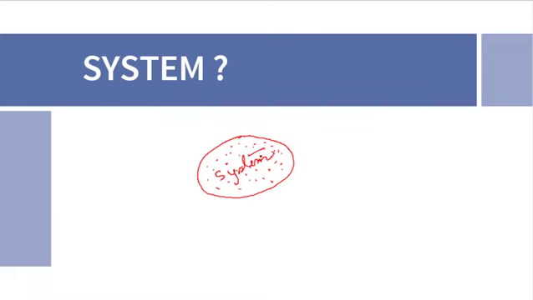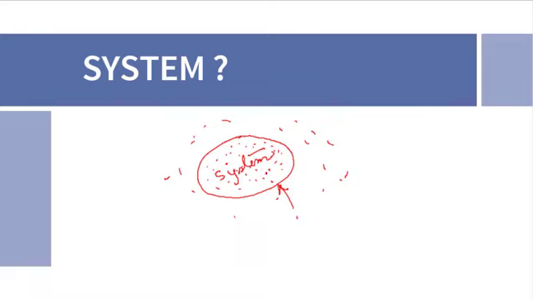And every system has a surrounding, and anything external to the system is called the system surrounding. So the outside is the surrounding, and the surrounding and the system are separated by a common surface, and that common surface, or the interface of the system and surrounding, is called the system boundary. So this is the system boundary and this is the system surrounding.